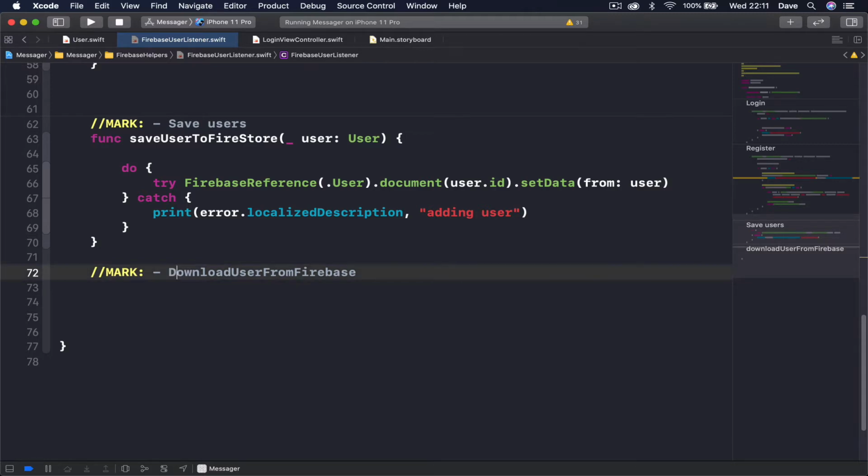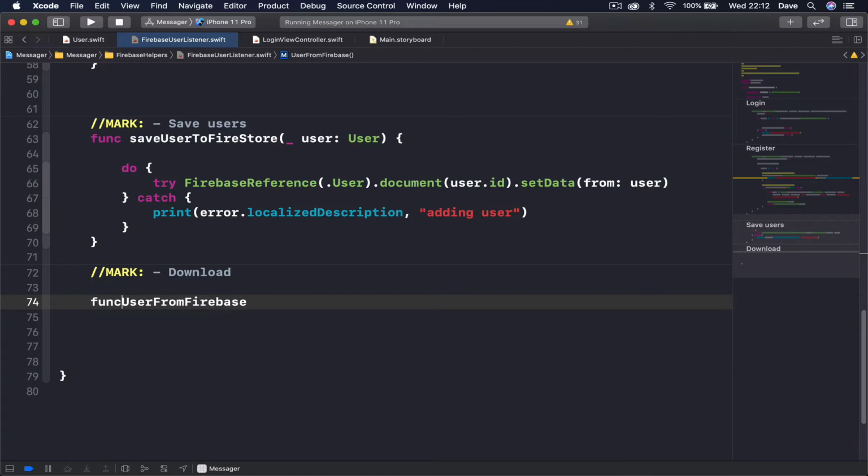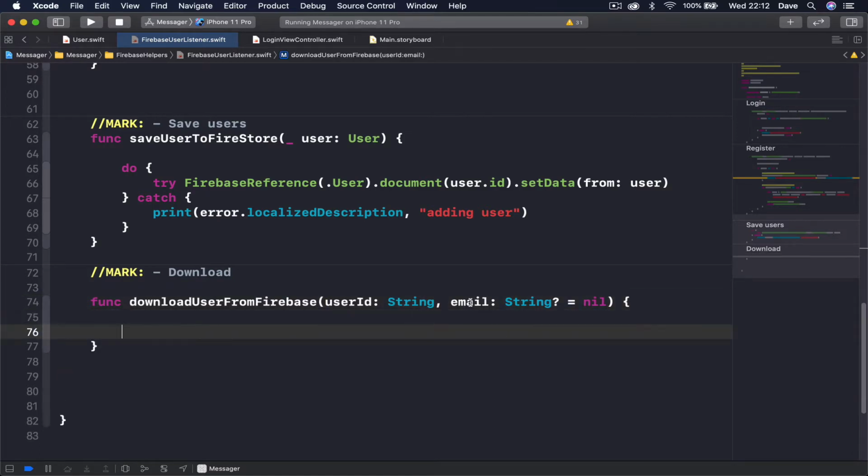It's just download, and let's create a function user from Firebase, and we want to pass a user ID that we want to download, which is a string. I'm going to pass an email as well, which is a string, but this is an optional. We may not pass this, and by default it's equals to nil. So we may pass an email address or we may not pass.